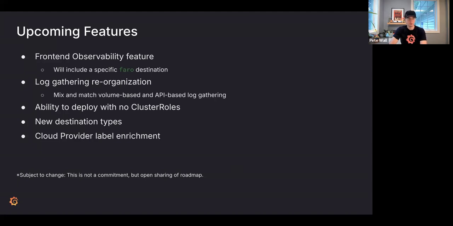Alloy right now is the only component within the Kubernetes Monitoring Helm chart that still has to use cluster roles today. Everything else can be limited by namespace to just roles. But I want to make sure that all of the features work, or if there are features that only have to use cluster roles, I want to know which ones they are so I can highlight them.